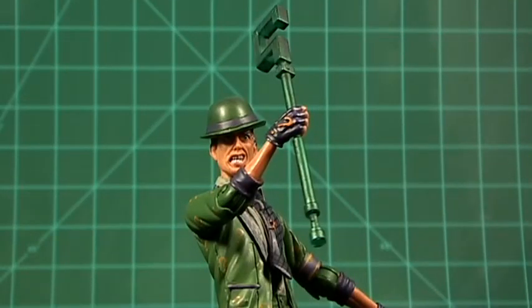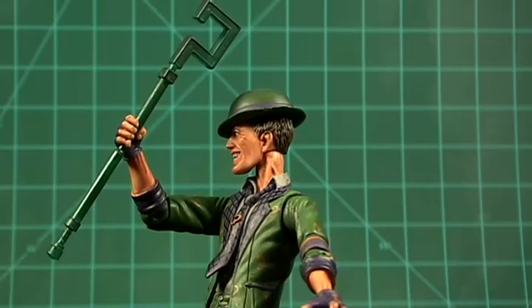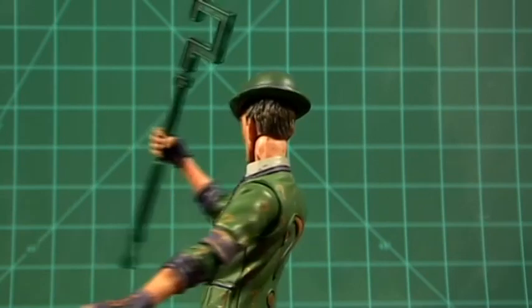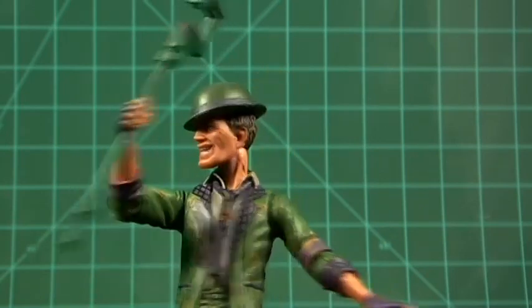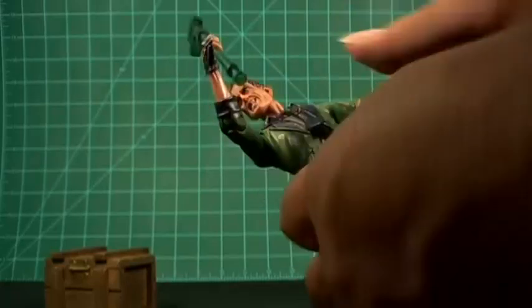Alright, well, here's Riddler with his hat on, and his cane. And his gloves are very nicely detailed, a nice purple. And if you just get a good look at his skin, I don't know if the camera can pick this up or not, but he looks like he needs a bath. It's just dirty. I mean, like a homeless guy. And that's why, to me, this is what most villains should look like: dirty, nasty, homeless guys.